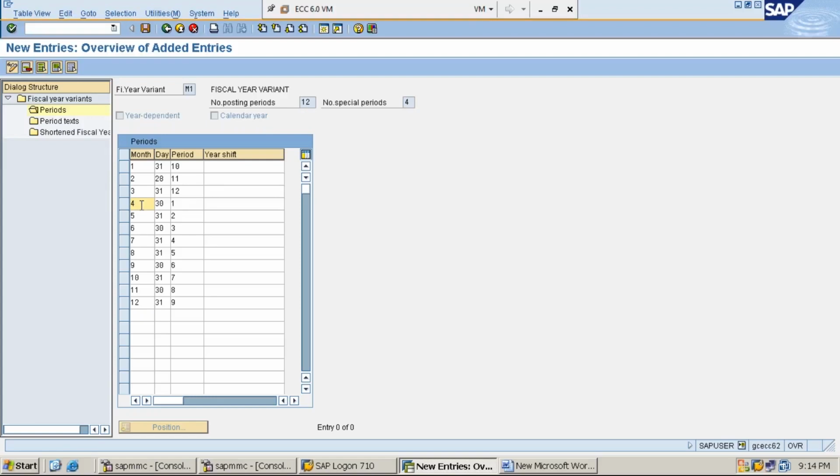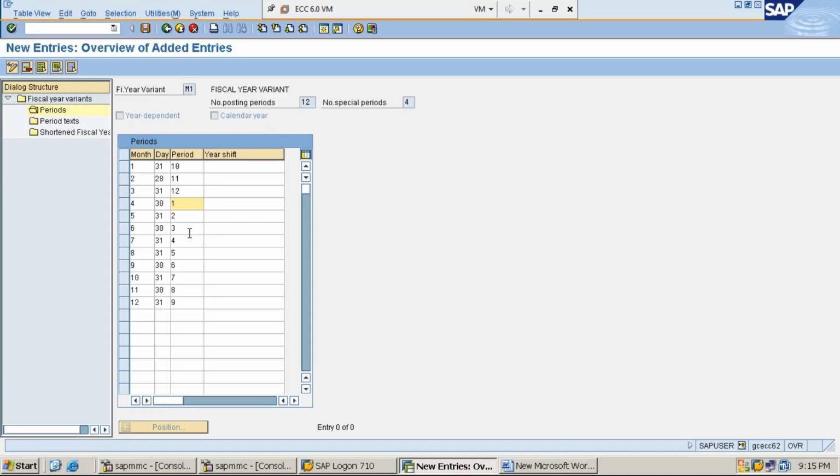If you observe carefully, against the fourth month, that is against April, I have mentioned 1. That means I am defining April as the first period for the fiscal year. I am telling the system to consider April as the first month of the financial year, that is, to start my fiscal year from April onwards. Getting my point clearly, sir? Yes. So has the non-calendar year condition been satisfied here or not?